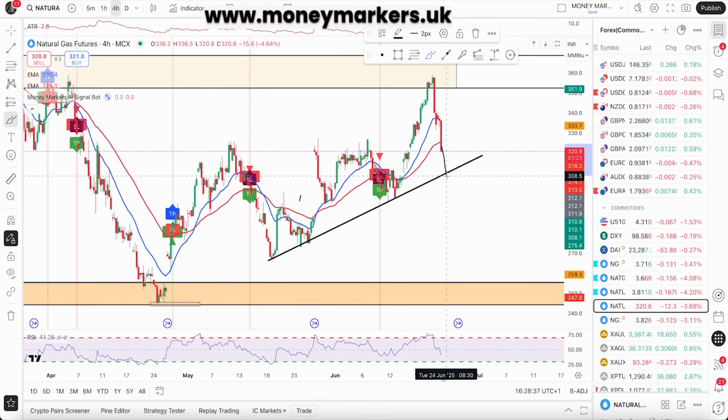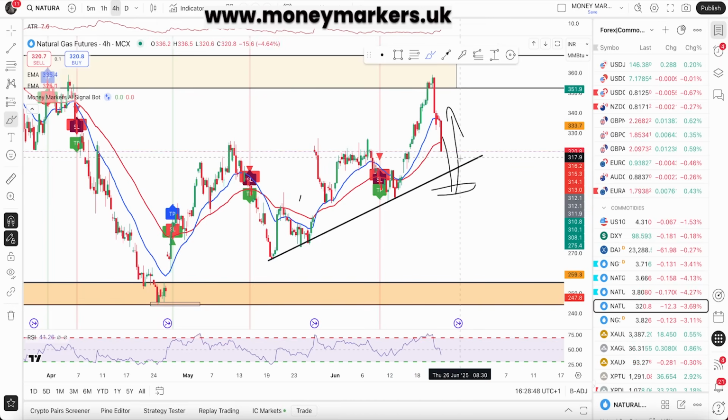Once we are here, look for bullish signs: engulfers, double bottoms, pin bars. Be aware of the fake out. We can see a close below and then the candle might close back up. So that is why it is very important to see a 4-hour candle close below for the complete bearish trade. Otherwise, look for these conditions.